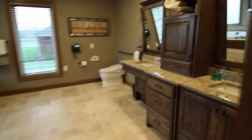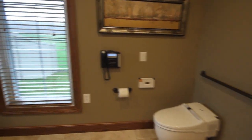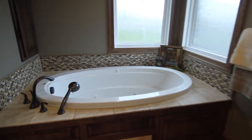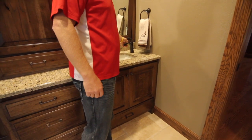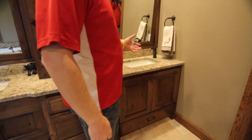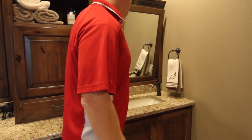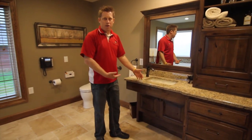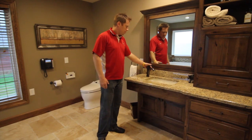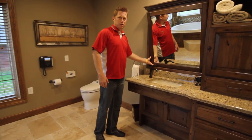The master bathroom, probably the one area of the house that has the most detail for accessibility for Tyler. Down to, again, the lower countertop height for Tyler. We put the faucets on the sides so that he can reach them more easily. We tilted the mirrors, something that a lot of people won't think about, but if you're in a wheelchair, you can't really see the mirrors. So we tilted the mirrors. We left the bottom open so he can roll right underneath. Again, we got the faucets on the side. The mirrors are able to tilt to whatever angle best fits Tyler.